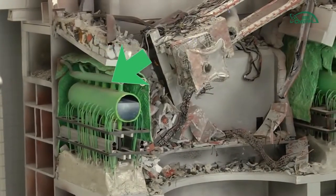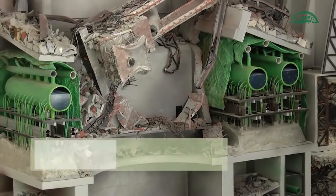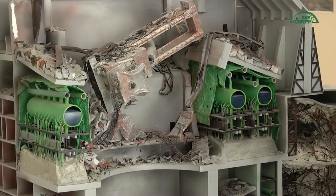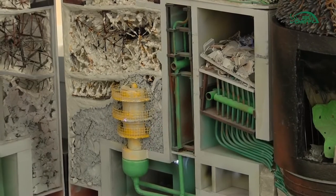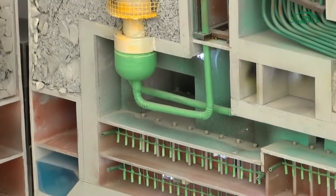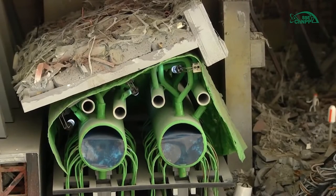Here we see the drum separators, which provided water and heat removal for the turbine hall. What follows is the part of the reloading machine — only its remaining part. The total weight of this reloading machine is 460 tons, which allows us to imagine the force of the explosion that occurred at Chernobyl NPP Unit 4. Here on the mock-up we also can see part of the main circulation pumps. In total, during reactor operation there were 8 pumps — usually 6 in operation and 2 in standby mode. Here we see the northern parts of the main circulation pumps and the south side, as well as the drum separators.